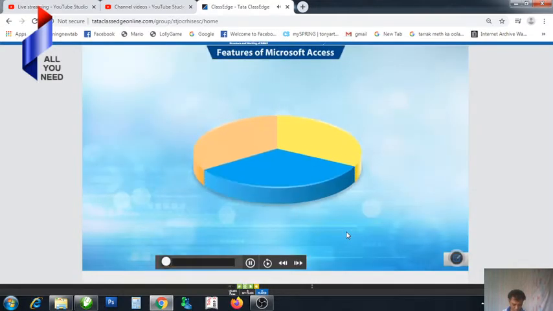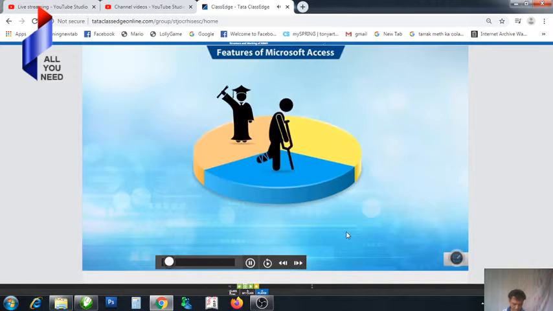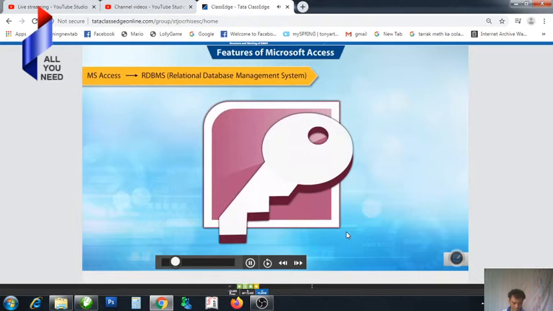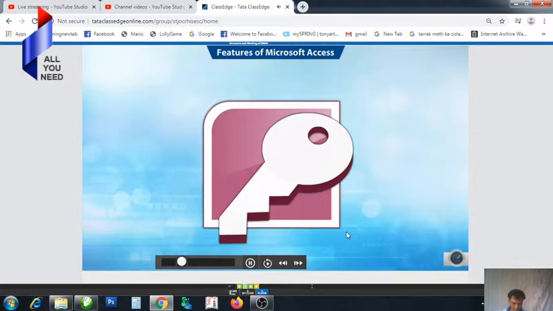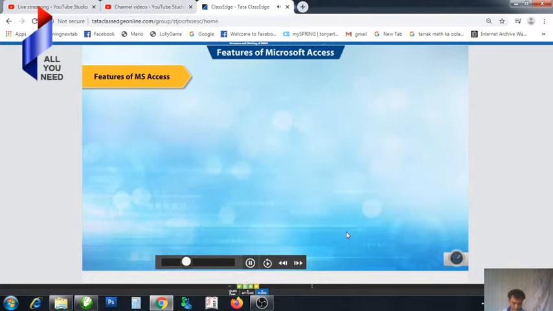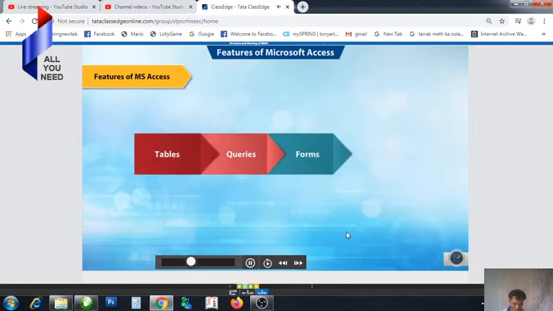DBMS is used to perform a lot of activities in many sectors. Data such as students' information, patients' data, information of books in library, etc. can be stored in the database. MS Access is one of the popular RDBMS or Relational Database Management System used to manage the database. MS Access helps us to store all the information under the file extension .accdb. The features of MS Access which allow us to manage data are tables, queries, forms, and reports. Let's learn about each feature in detail.